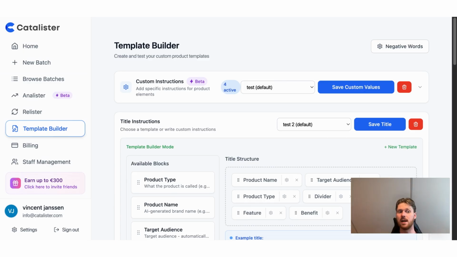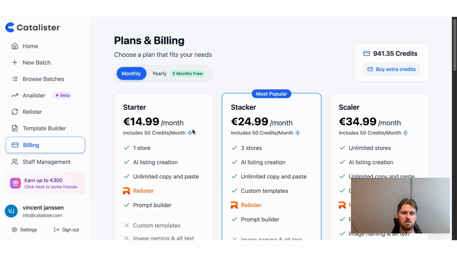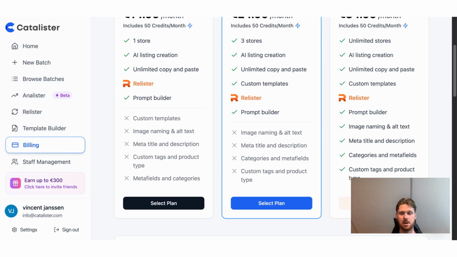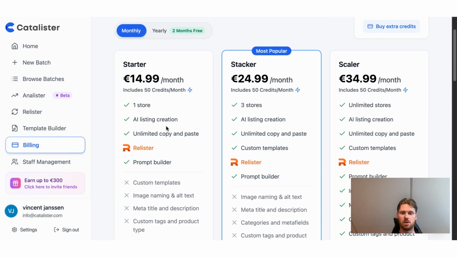And last but not least, we have new subscriptions. Really important to know: if you already have a subscription, we do not change you from the old subscription to the new one by ourselves. You can always choose newer subscriptions by going to the billing page and selecting the new plan. Then we have these plans. You can go over this.